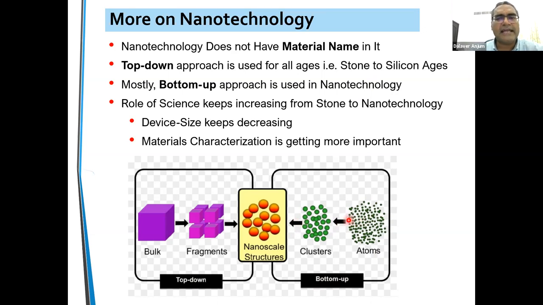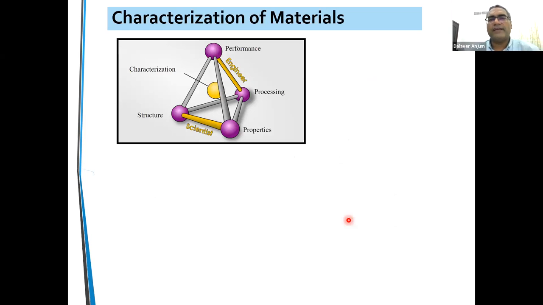So you can see that when we don't see the atoms or molecules, characterization of those synthesized materials becomes very important. Even before synthesis, the precursors also have to be looked at very carefully at a small scale, so we understand whether the precursor we are using is okay or not okay. Now I'm going to take another turn and talk about the characterization of materials.